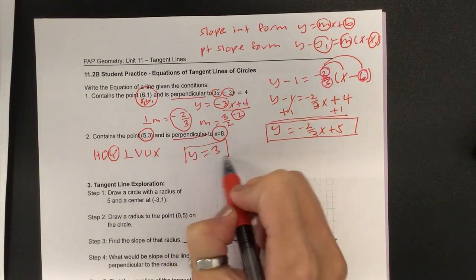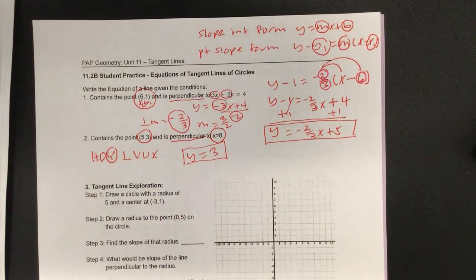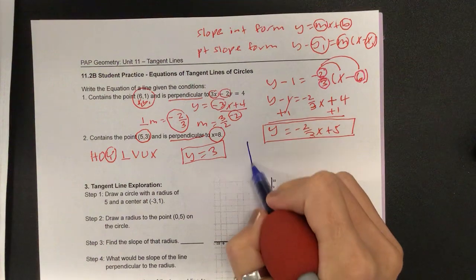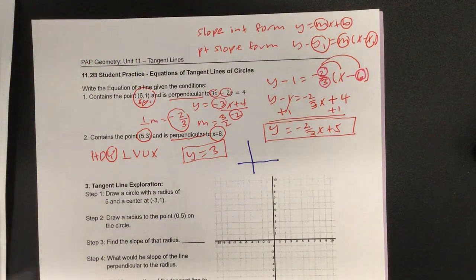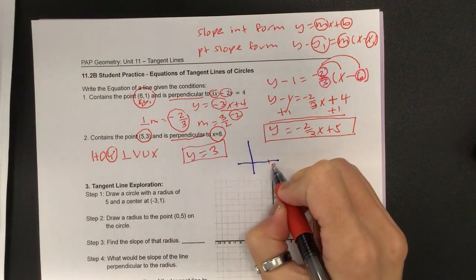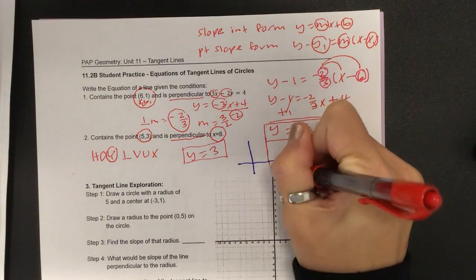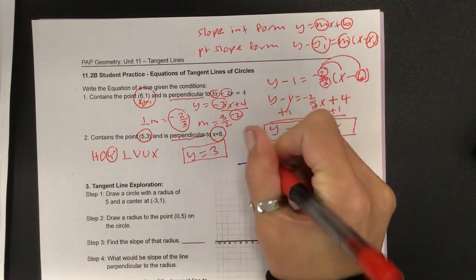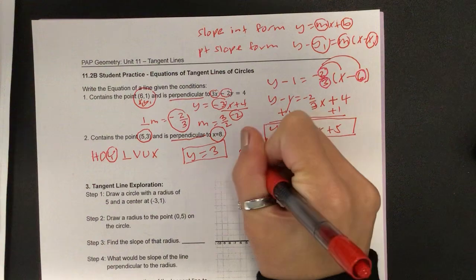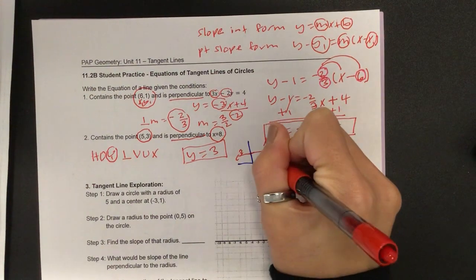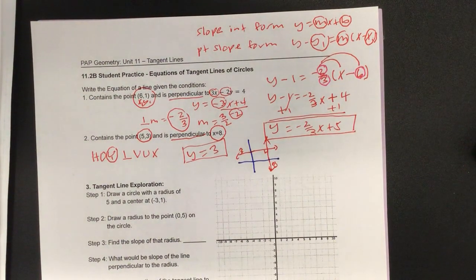If you're a visual learner, let's go ahead and make our graph. You don't have to, but I'm going to. Let's say this right here is 8. We have our vertical line. And let's say here I have my 3. Here I have my horizontal line. Visually, it is perpendicular. If that helps you, write that down.